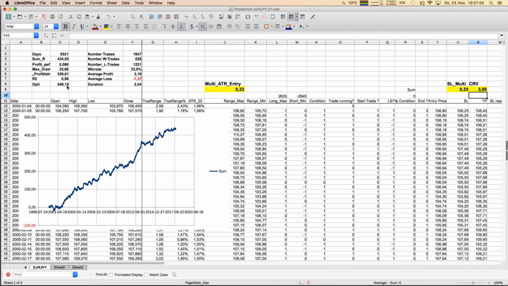Of course, the equity is changing, but it's not dramatically changing into negative, for example. So you see, we get very good results for that kind of strategy. And that's not only for Euro, Japanese yen, although I can tell you that that kind of strategy is good for any underlying which has a tendency to go in one direction a little bit longer.